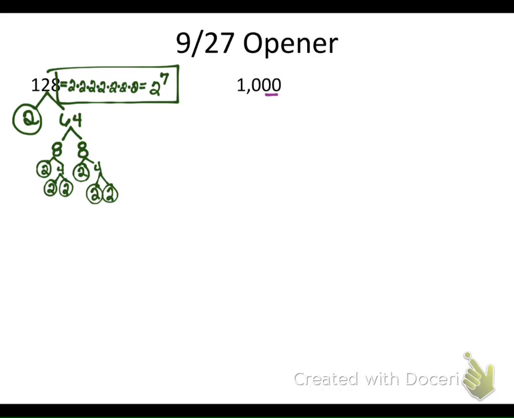I would take and look at my last 2 zeros. Well, if I have 2 zeros, I'm going to put a 1 and 2 zeros behind it. Then what am I left with? 10. But you could also use 2 and 500. There's many factors that you could use for 1,000. Does not matter which 2 you start off with. It only matters that you factor it out correctly.